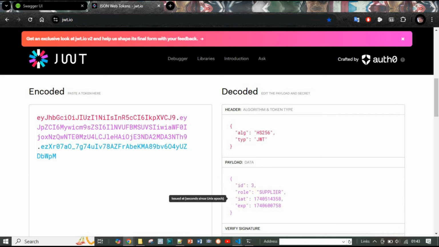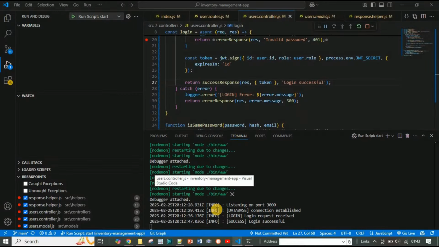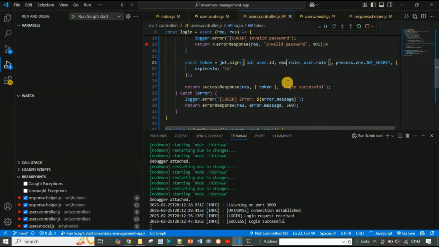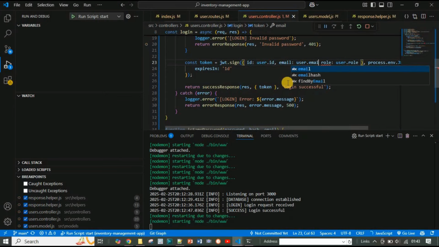So now if I put more than that here, in the JWT sign, I can put like the email. I will get the email also, like the user dot email.